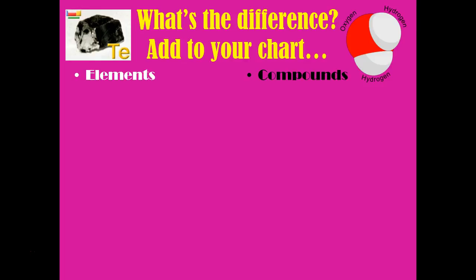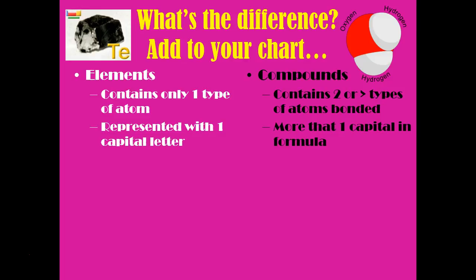All right, so now I'm going to jump in a little bit more depth. These are pure substances. I'm going to talk about elements and compounds and how pure substances breaks down into these two different groups. The big thing with elements is there's only one type of atom in there. So that means there's only carbons or only hydrogens or only oxygens, just one thing there. Compounds, on the other hand, contain multiple different types of atoms.